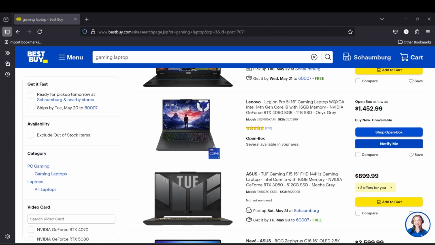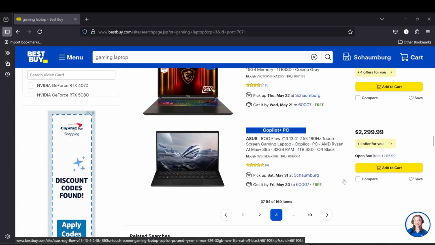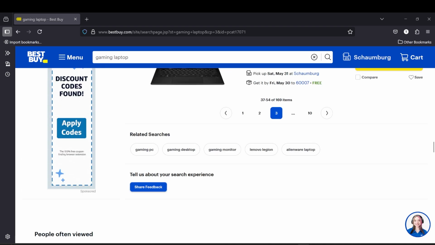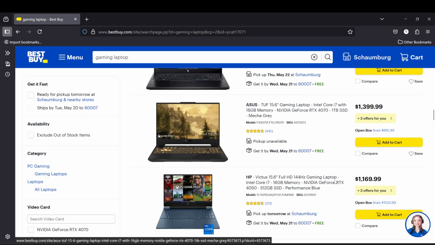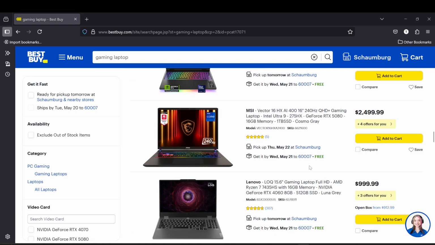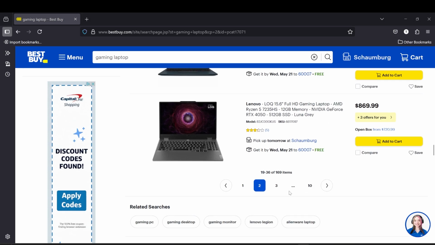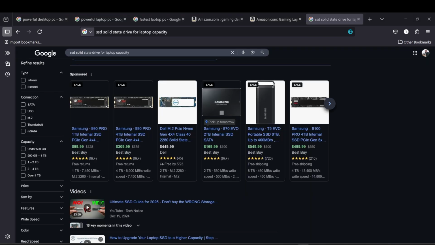Price-wise, it's not going to be very expensive, and it's going to be an optimized option. Also make sure that it's going to last a little bit longer, meaning that after your graduation you can still use it for a few years. Let's jump into the few components that you have to pay attention to. Let's start with the easiest part, which is the storage.